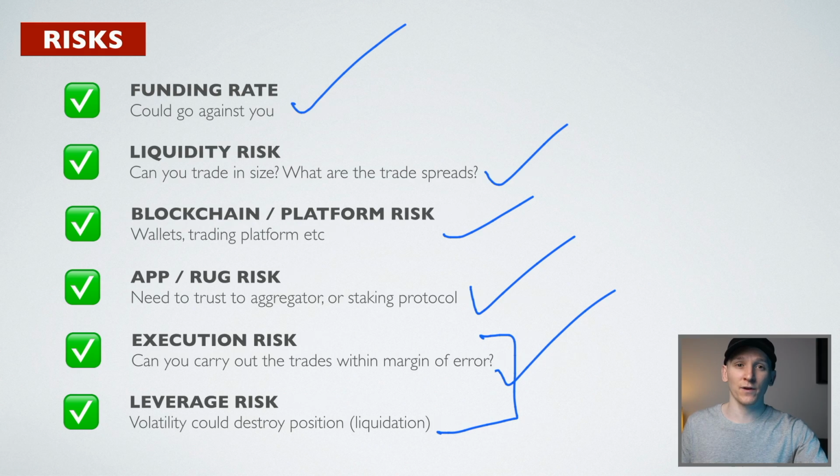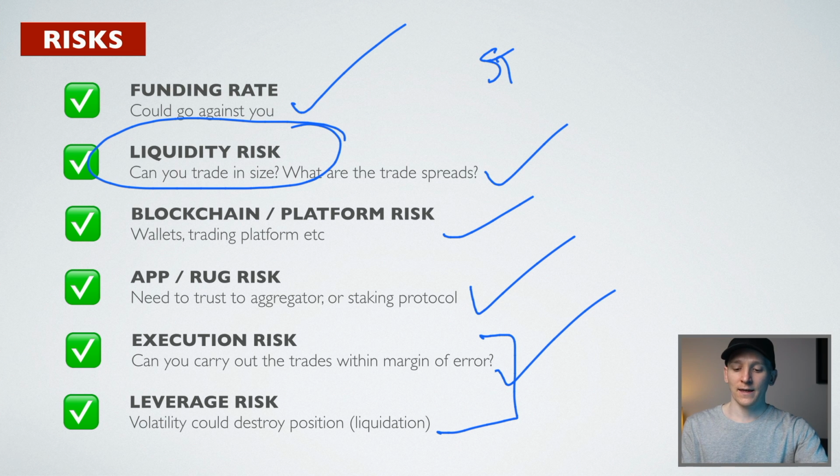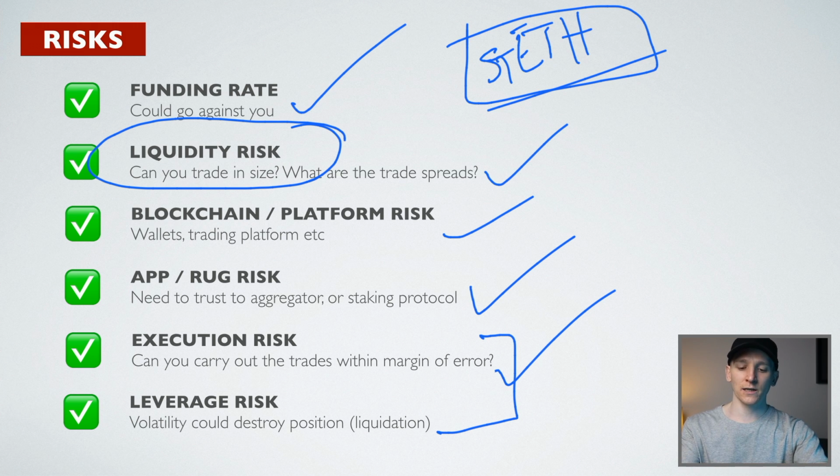Something with staked ETH specifically as well, for right now as making this video, is definitely liquidity risk. Now, staked ETH is still locked up in the Ethereum staking contract, and that means staked ETH can often have price discrepancies from Ethereum. And if that does happen and you need to get out for some reason, that could be a part that actually takes away the yield from the strategy. Now, I believe that in March 2023, staked ETH becomes unlocked. And so that potential risk for that strategy goes away completely as well.